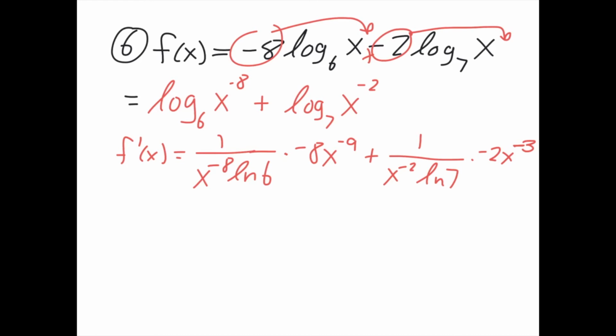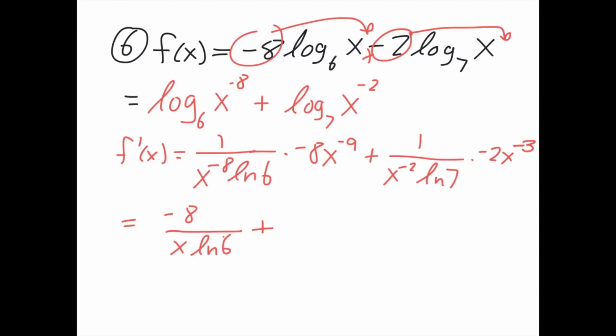So this example is just going to involve a little bit of algebra, putting things together. We'll have a -8 come in on the top. X to the -9th over x to the -8th, we subtract those exponents. So -9 minus -8 is the same as -9 plus 8, which is x to the -1. So we'll actually put that x down on the bottom, and we'll have our ln of 6 also down there to keep it company.